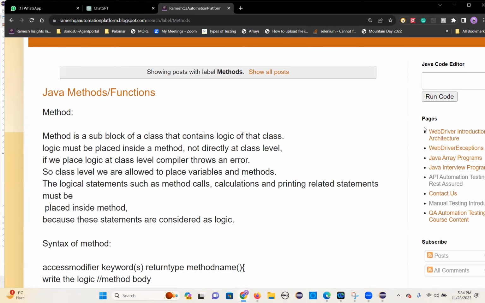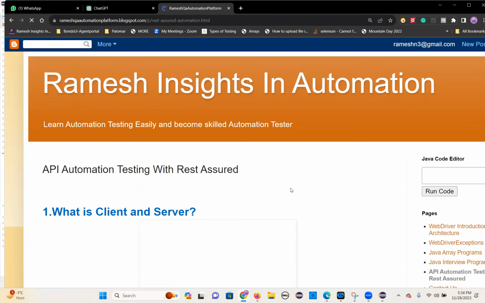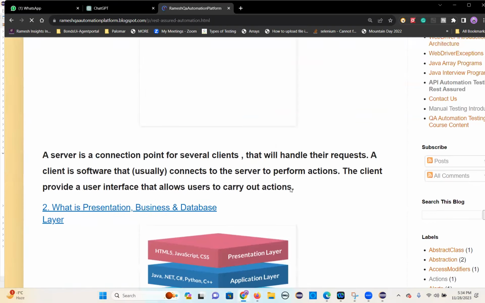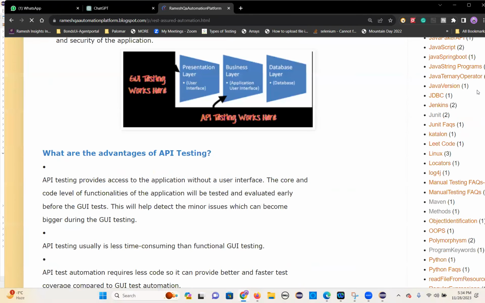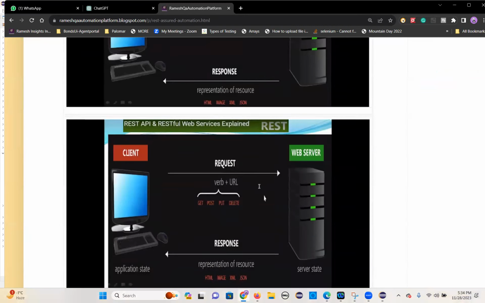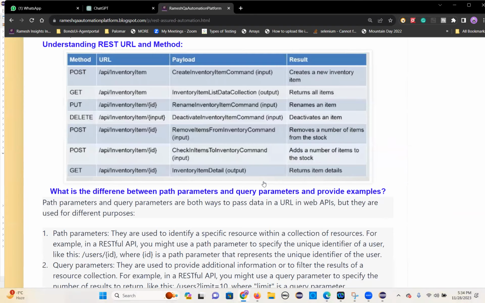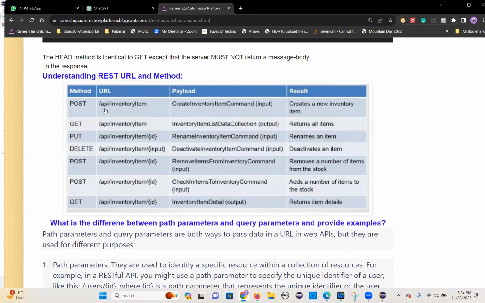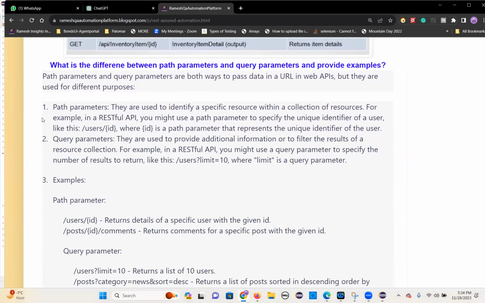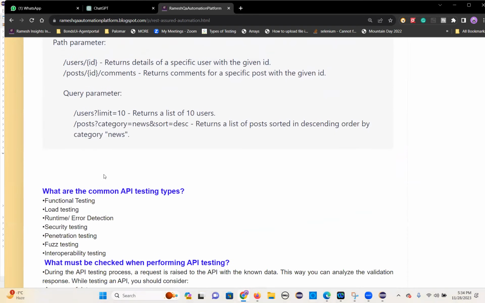So today we'll discuss some of the important things like status codes, and we'll understand JSON, right? JSON is also important. We covered all these things, right? And the HTTP methods we covered, and we have seen path parameters. And this is one of the interview questions, okay? Make sure you read this before going for interviews.